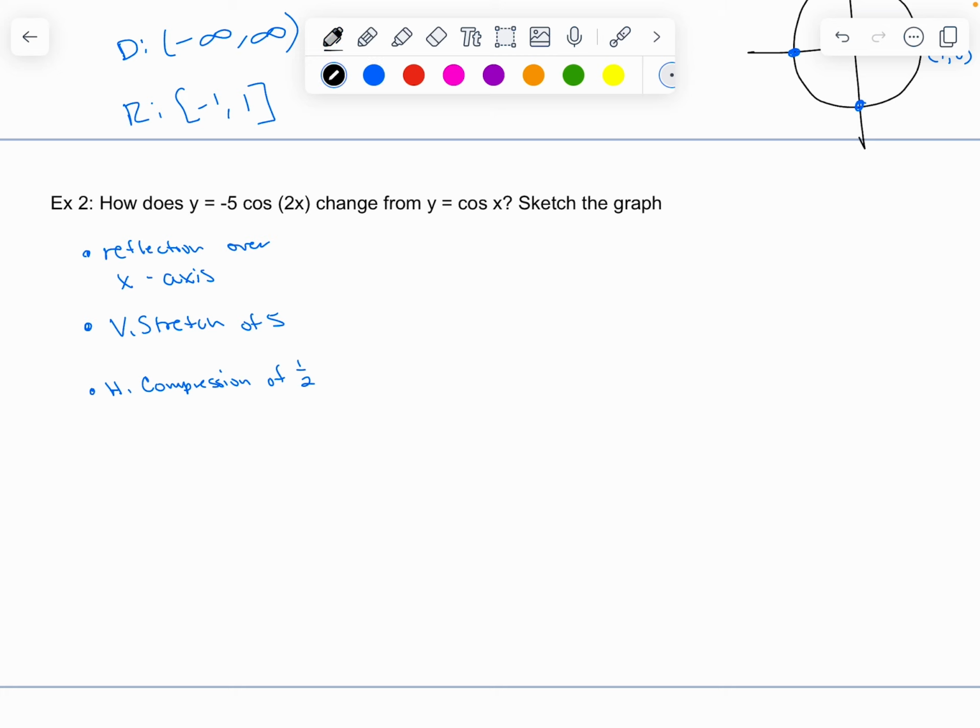So if I'm looking at that graph, thinking that I'm having a horizontal compression, it's going to take me half of the time to get to that wave. Now, a normal wave is to 2 pi. We should have made that a little taller. So the original graph goes there. Pretend it went through that point. But now we're going to have that compression. I'm now going to complete that whole wave right there in half the amount. So I need to be done by that point.